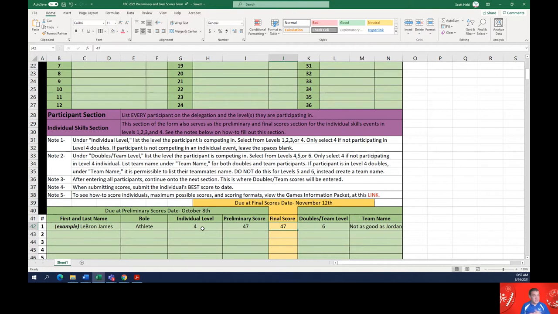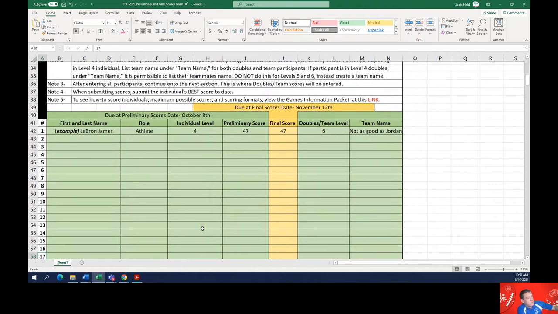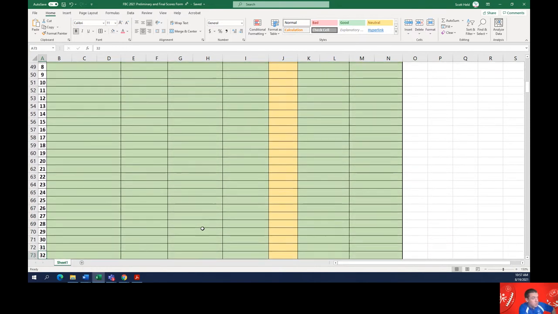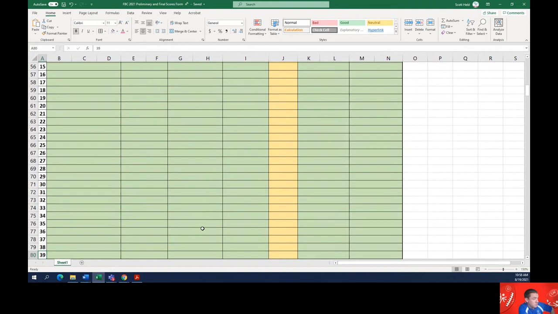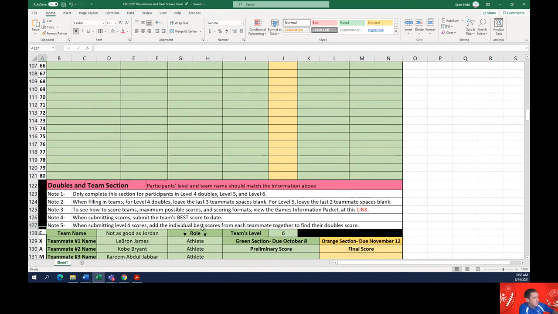Now, if LeBron had achieved, let's say, a 60, you would replace that with a 60 right there. But up to this point, LeBron hadn't improved at all. So we had just typed in a 47 because it stayed the same. So you would go ahead and do that in this entire section. Now make sure to continue scrolling if you have teams, because it's a big individual section. I think I have like 79 cells after LeBron here. It's going to say 80, but yeah, see, it says 80, but there's 79 cells there. So it's a lot.